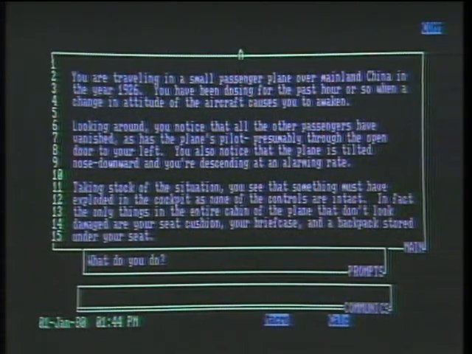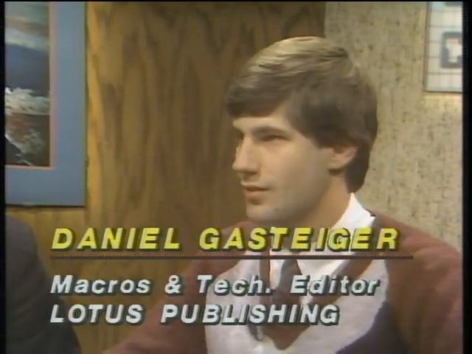And what's the advantage of writing this in the Symphony macro? What benefit do you get? Well, the advantage to me is that I have Symphony, but also that most of the tools that you'd need are already there in the integrated package. If you're working with a linear program like BASIC or C or some other package, you'd have to create the environment that things happen in, as well as all the basic tools that you use in that environment. So most of the work is already done for you. A lot of the work is already done for you.